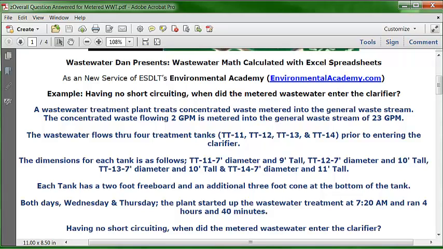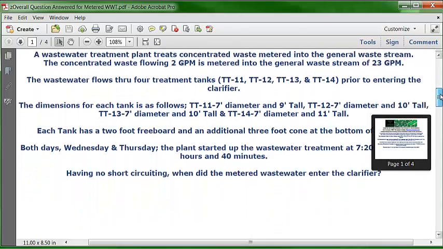So now I'm going to just summarize here briefly the 3 individual installments, and then I'm just going to walk you through where you can actually see the videos individually. But essentially what we need to do is calculate the volume in gallons of all 4 of these tanks. The second thing we needed to do is to calculate the detention time to pump the wastewater through these tanks. And the third thing we needed to do is identify the clock time at which the wastewater had flowed through all 4 tanks, because after it flowed through all 4 tanks it would then enter the clarifier. Okay, so let's go down and look at the first installment of this.